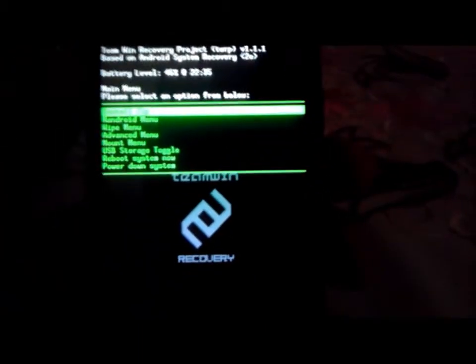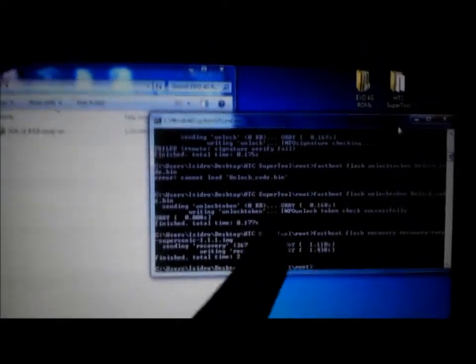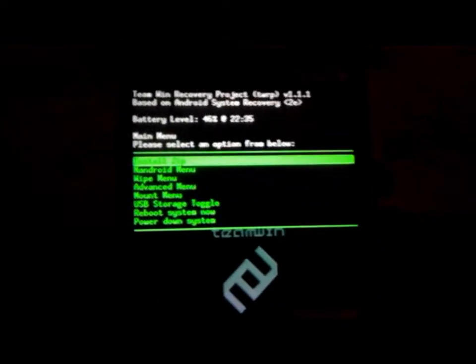The downside is that in order to flash the ROM that you download, no matter what that may be, in one step, you have to boot into recovery via command prompt here. And then you can do so, or you can do what I mentioned in the little tutorial guide, I guess. God, the screen is awful.